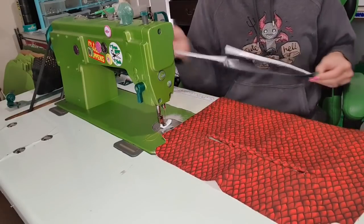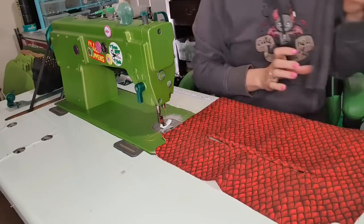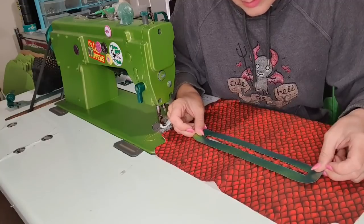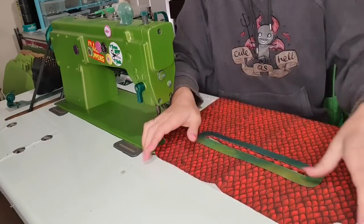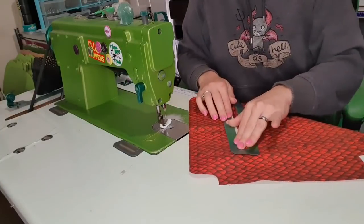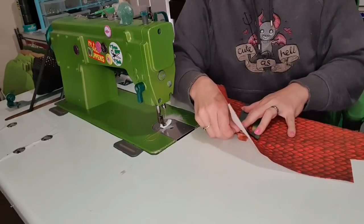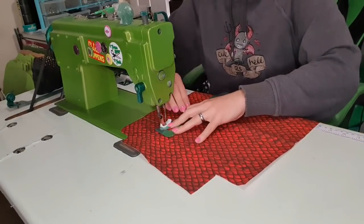Okay, peel one off. Second one off. In the bin. Now we're just going to lay it over our beautiful pocket accent. And then I'm going to pull that back, although I don't think it's going to matter. But I am still going to pull it back because I want to. And I'm going to top stitch around the outside edge of the zipper pocket panel accent.